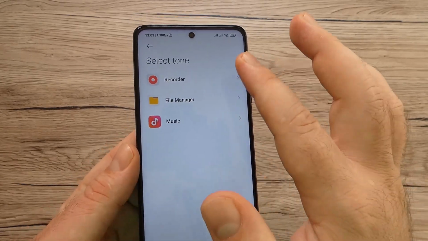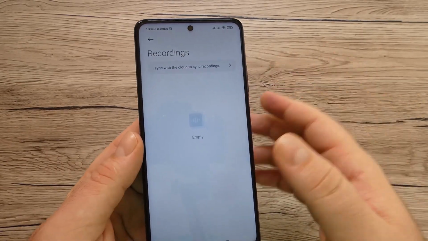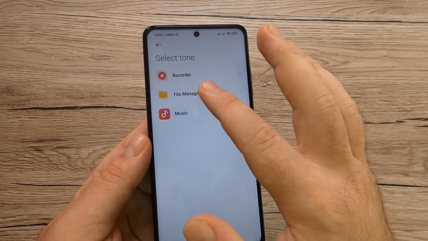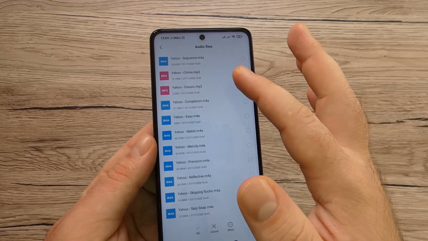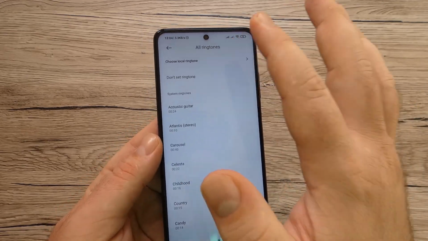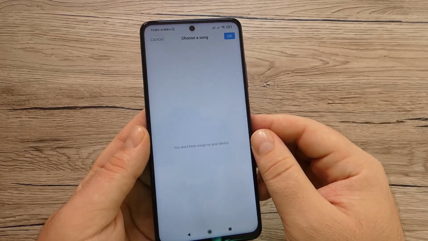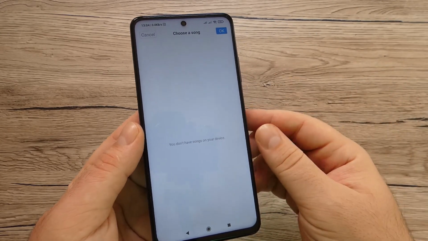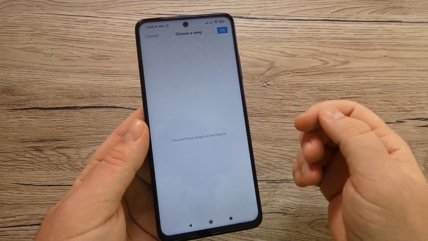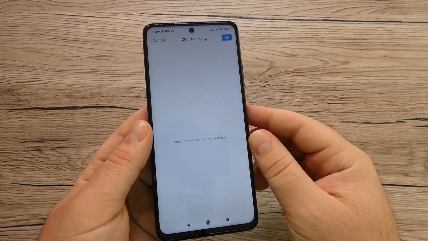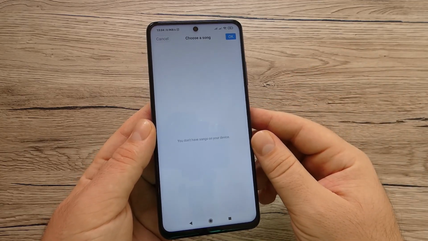You either go on recorder, if you record anything like a voice, you can choose from file manager if you got any song saved on your device, and also you got music. So if you prefer a song, you can choose any song you like to listen to, and you can set it up as a ringtone for your device. I don't have any songs on my device at the moment.